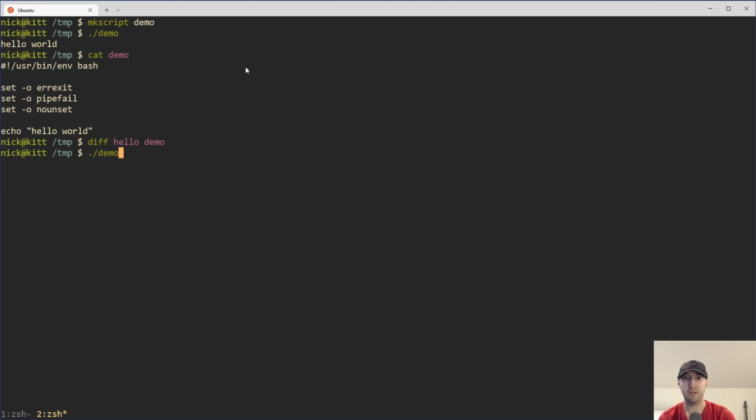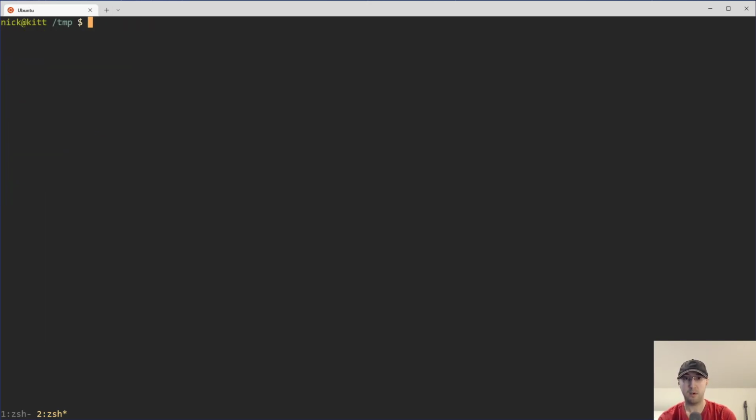And there's also some protection here as well. For example, if you try to run mkscript on demo again, since this file already exists, it's going to say demo already exists, and we can see the exit code was non-zero. So if I do echo like this, we can see that it was actually exit code 1. That's what we want, right? We want visual feedback that things didn't work. It's just the best practice.